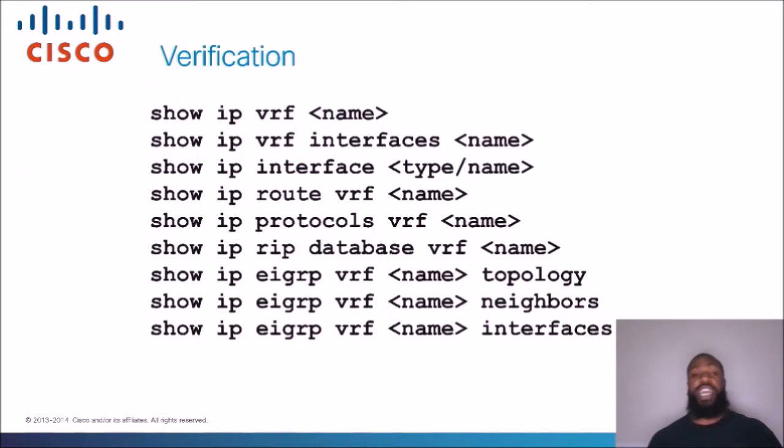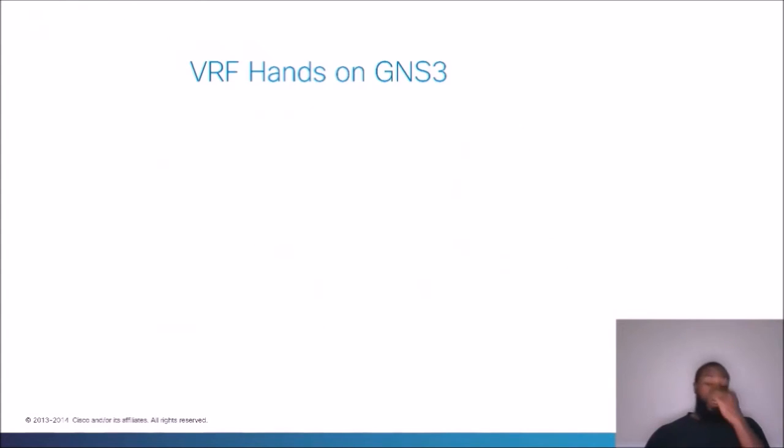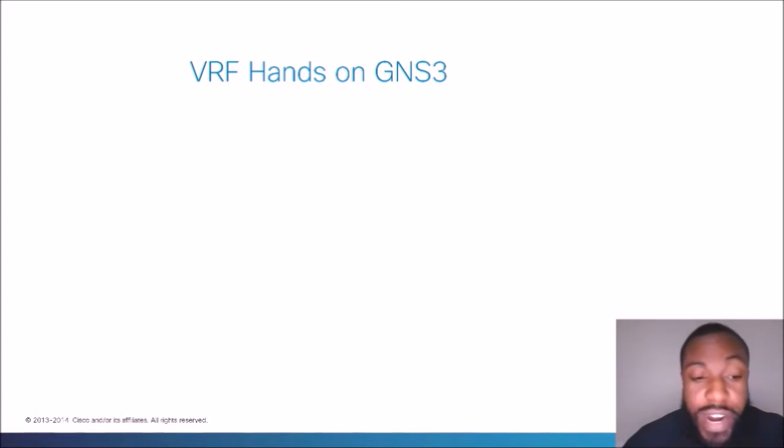And these are some verification commands that we can use if we want to pause it, freeze frame it. We're going to be using some of these commands as we are building this VRF solution that I'm going to show y'all. So this video may go over our 30-minute limit. However, I'm going to try to edit it and go as fast as I can to get through this. We're going to go hands-on with GNS3. Let's go ahead and fire that bad boy up.